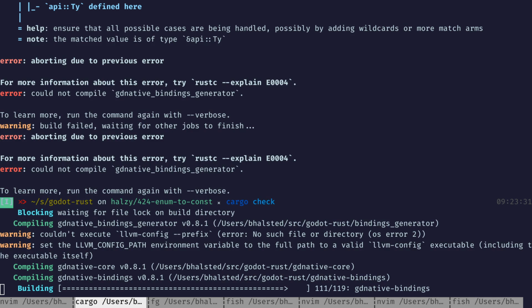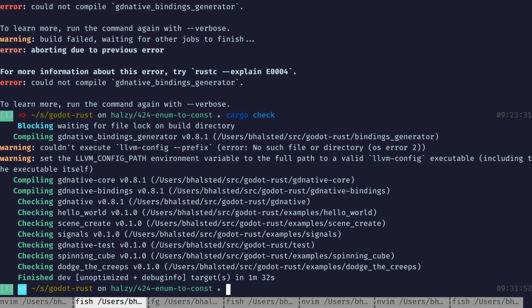All right, let's see, does it compile? Will it blend? See if it can beat the raid. Come on, we can do it. It's going pretty well, actually. I don't think this is going to fail. Awesome. Okay, I'll update the PR with that.